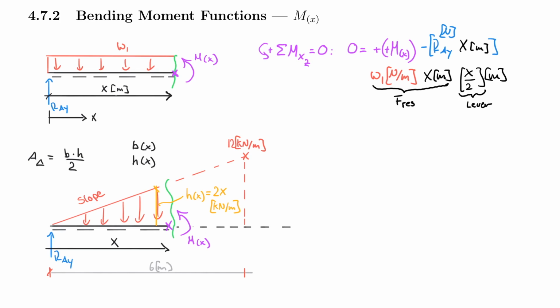The last thing that I need to do is assign a rotational sense to this, because I'm rotating about this point. W1 is going down, therefore it turns counterclockwise, which makes it positive according to our definition. Take a look, please, at the units. They all match because we're looking at the moment here, and I have Newton times meter, or force times distance. And here I have a Newton per meter times meter, which is a force, and then times meter or distance, which then turns it also into Newton meter, or force times distance, which is what I need for my moment equation.